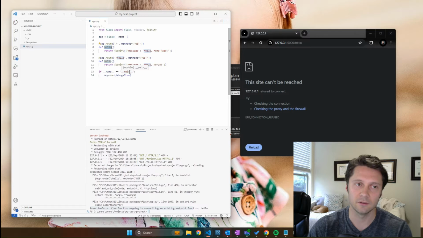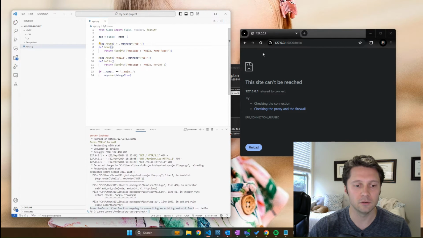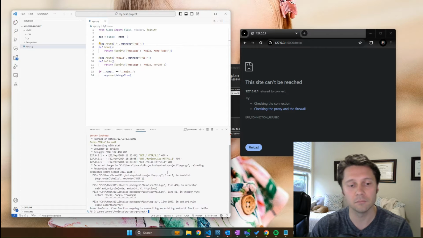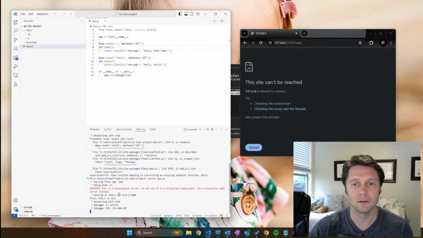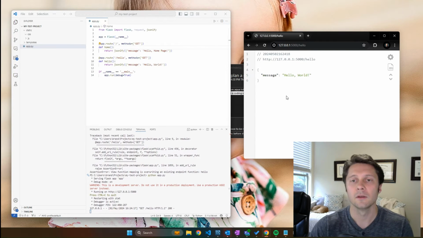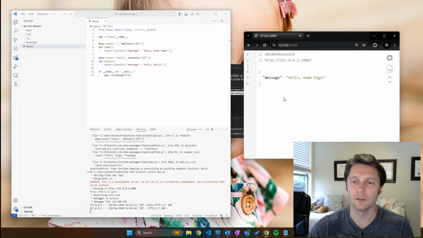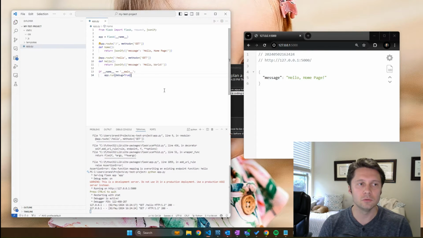So if I call this home and then save, I'll have to run it again. So python app.py, running again. Okay, and then if I go back here, I see hello world. And if I go back to the root, hello homepage.